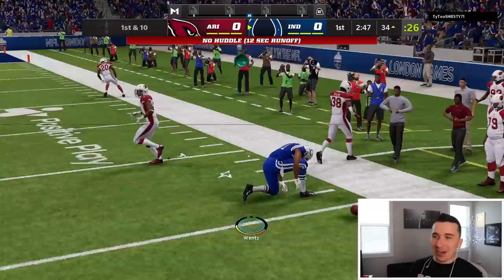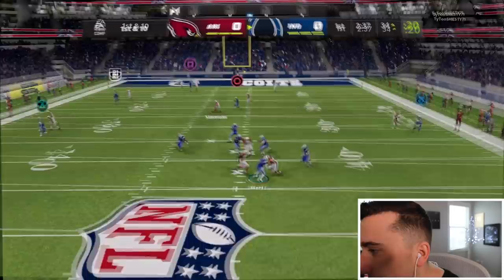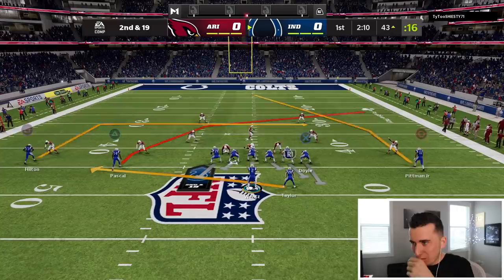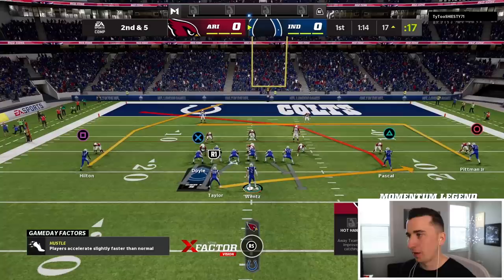Let's see if you got good defense here. Ooh, I like this look. We like this look. No, we don't. I take everything I just said back. I don't like the look. Don't throw that corner out. You also allowed 40 plus points last game, to be fair. All off the run. Good job, Jonathan. Uh-oh. Oh, there's a dot here. I see it.